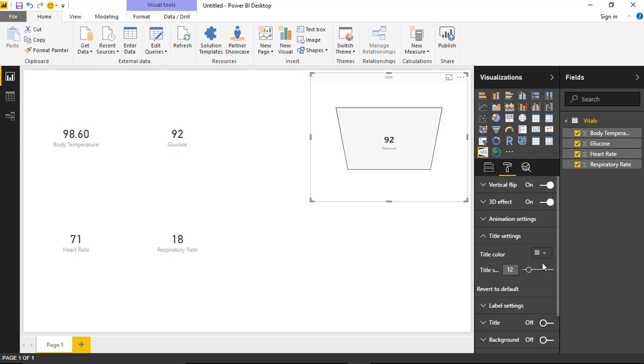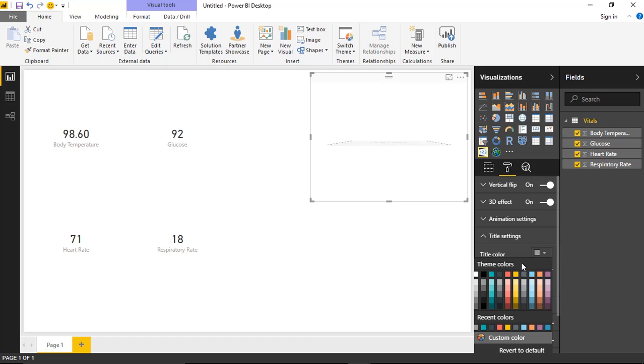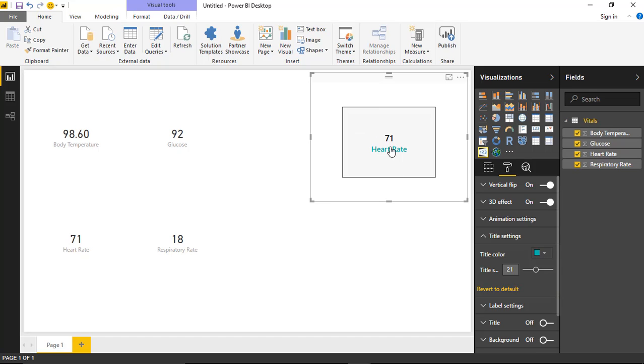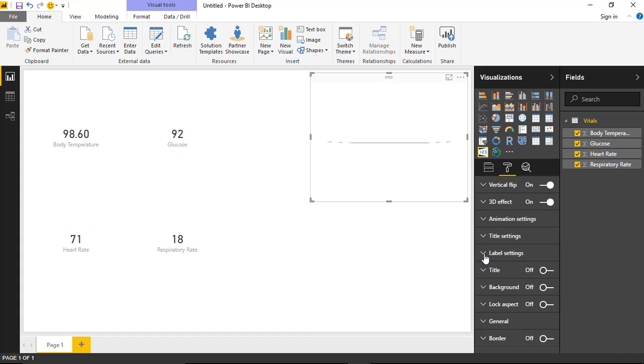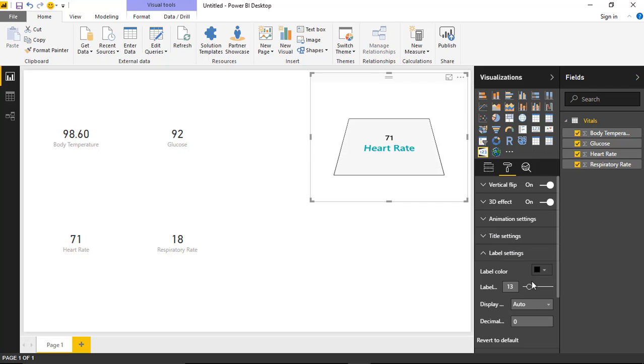Underneath the title settings, you can do things like actually change the title color, increase the size of it here. So you can see if I increase the size of it, that it increases the size of body temperature here. I can change the color of that text if I wanted to make it maybe more of a bluish green. I can change it to that, maybe make that a little bit more obvious. You can also go down underneath the title settings to the label settings, and you can increase the size of the number that you see here, the metric. So maybe I want that number to be a little larger, so I can change that to something like 24-point font, and I might leave it as black text here. I think that works well.